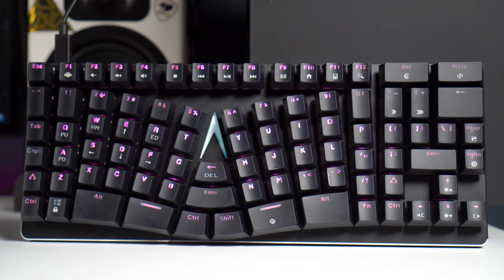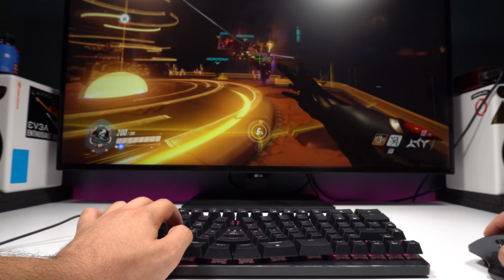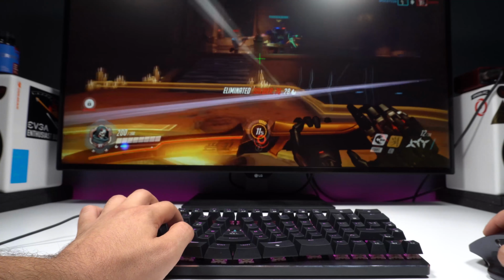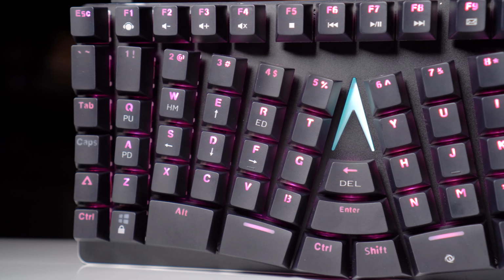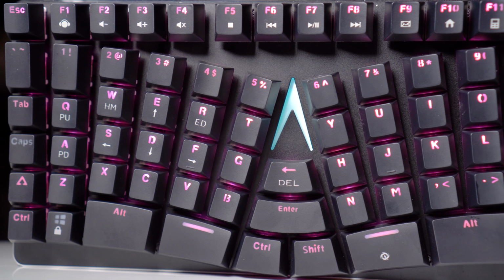When I first started using this, my typing speed went down drastically. I went from about 70 words per minute to 19 WPM, which is about 3 times less than what I'm used to. But after using it for about a week, my speed did increase gradually as I got used to where the keys were located, and I didn't have to look at the keys as much while typing. It may turn some people off by looking at the layout, but after using it for some while, I gotta say, it has some great aspects about it.